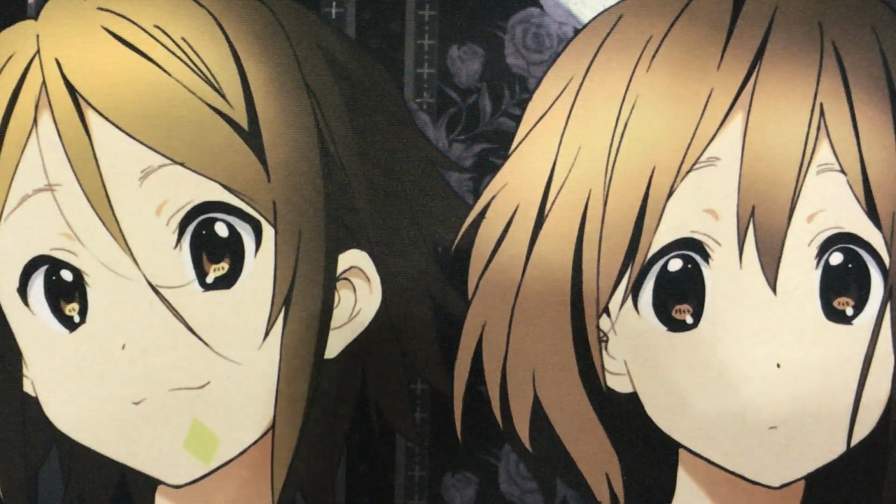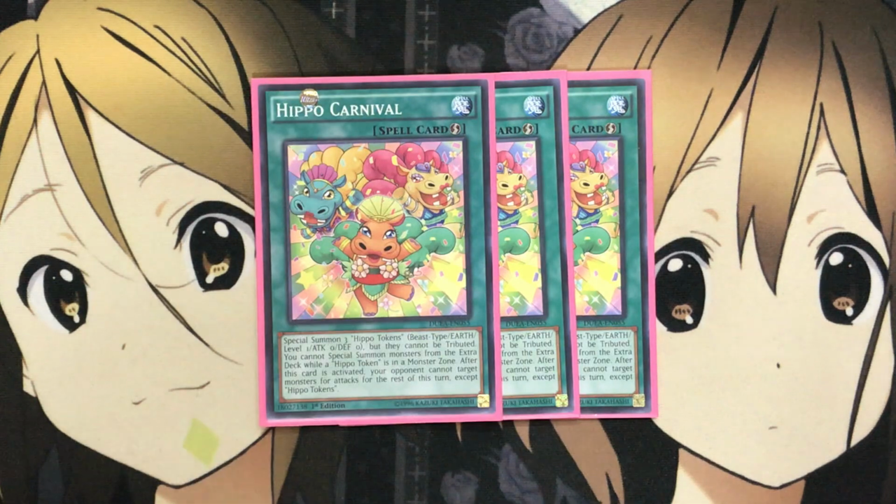And for the Hippo cards, I run the 3 Hippo Carnival. This gives you 3 Hippo tokens on the field, but they cannot be tributed, and you cannot special summon monsters from the extra deck while a Hippo token is in the monster zone. And after this card is activated, your opponent cannot target monsters for attack for the rest of this turn except Hippo tokens. So if you already have the extra deck monsters out on the field, just another added bonus to protect them with your Hippo Carnival tokens.